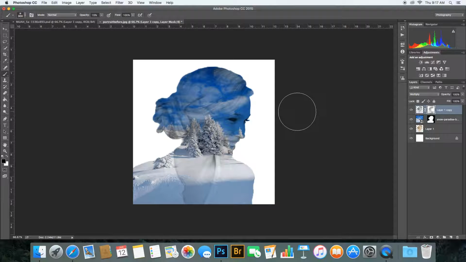Then you're going to click back on the layer thumbnail, and you're going to go to the eyedropper tool, and you're going to select a bluish kind of gray color from the whole image. You can find one kind of anywhere, but I'm going to go for the lightest that I can find.